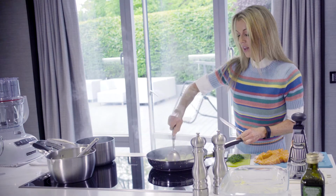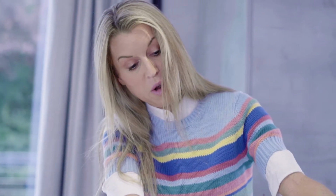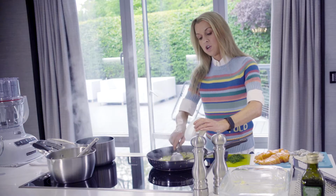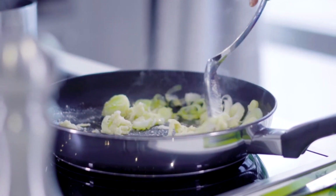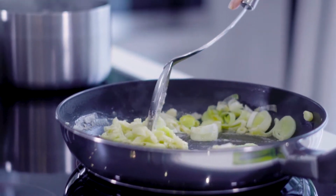Our leeks cook down nicely here. We've got our lemon zest. I'm going to scrape inside to make sure I don't leave any behind. Lovely. Okay, now to our leeks, I'm going to add 50 grams of plain flour. I'm going to cook the flour and the leeks for a minute or so. Nobody wants a taste of raw flour in their fish pie. I'm just going to cook this down.